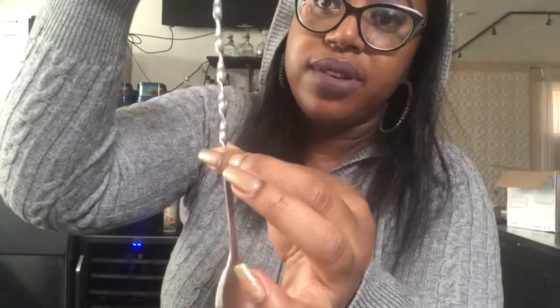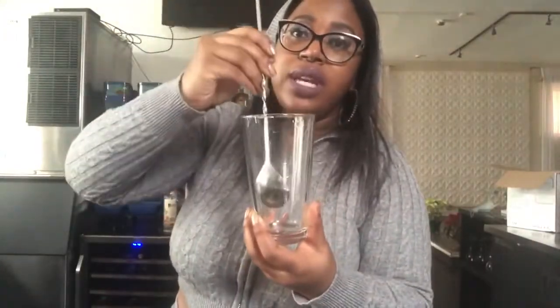Bar spoons. See, bar spoons are different than a regular spoon, right? Because of the way you stir with a bar spoon, it has these little grooves in it, kind of like twists. As you see, it goes up, it goes up, it goes up, and comes all the way down. It's designed so when you stir, it still stirs with you versus you having to feel all awkward with a spoon. When you're stirring in your cup, you put it in here, you want to make sure your spoon is on the outside.